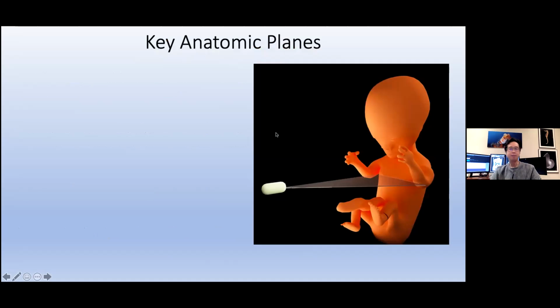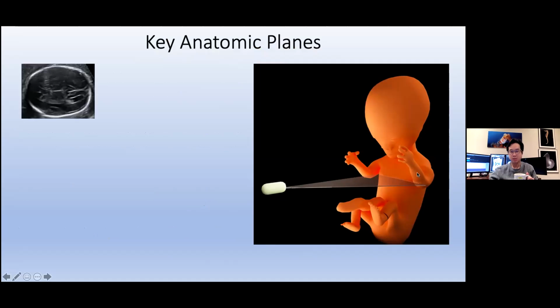When you're scanning a fetus, you are scanning the fetus as the patient, and that's not quite the same as scanning the mother. The anatomical planes for the fetus are similar to what you would have for scanning any other patient, except the fetus has a different position potentially relative to the mother's position. This is what we call the transverse position on the fetus.